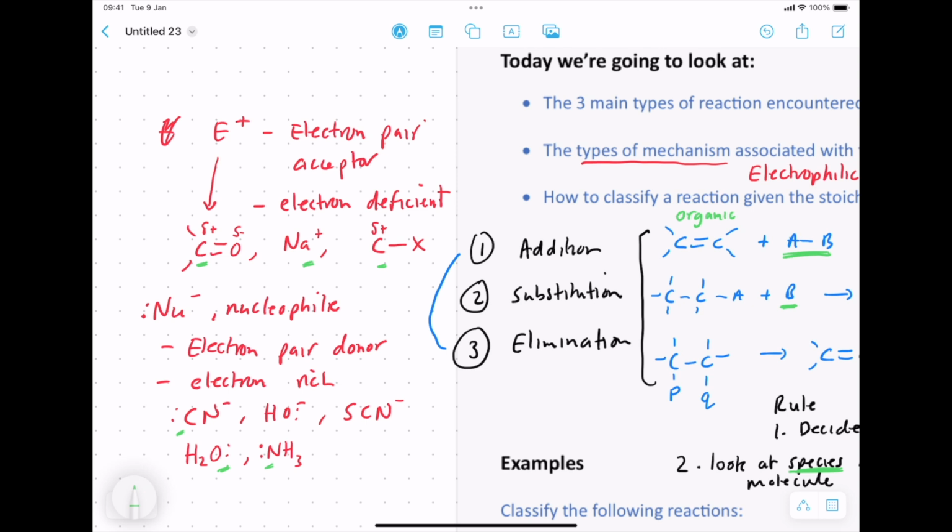Now, this might not be obvious from the reactant for electrophilic, but in the first stage of the mechanism, you will see the organic molecule attacking a delta positive charge or a full-blown charge, and that first step, that's what would classify it as electrophilic. But generally, you just look at the molecule reacting with the organic, and if it's got a delta plus charge or a full-blown charge, it's going to be electrophilic, and then if it's a lone pair or a negative charge as well, it's nucleophilic.